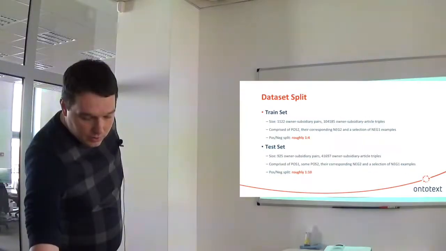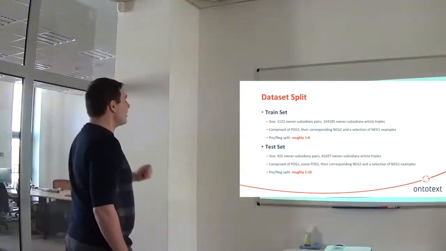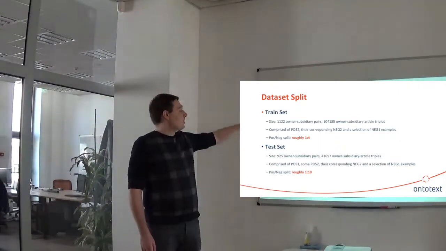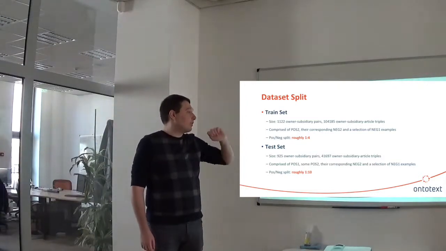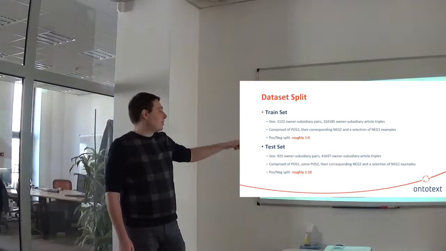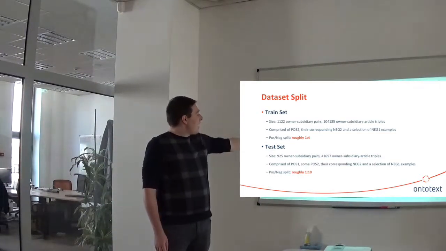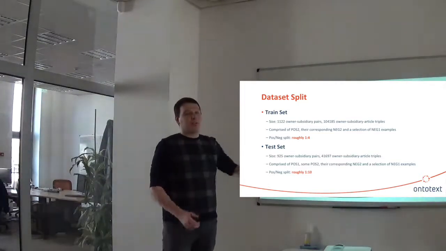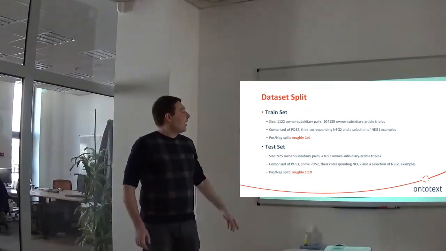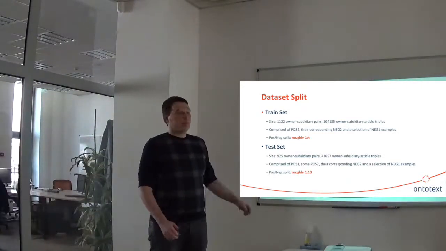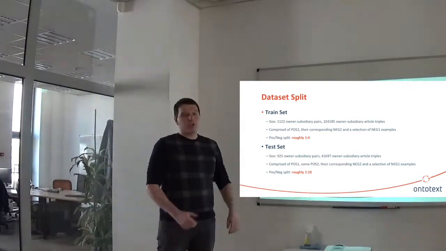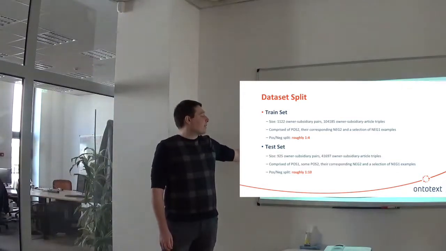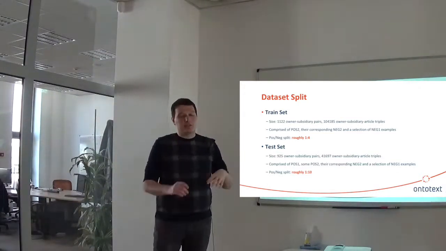Okay, so I'll just go over the split. We ended up with the train set. The size, this is first the number of owner-subsidiary pairs, a little over 1,000 companies, and we have over 100,000 news articles discussing these pairs of companies. As I mentioned, what mostly goes into here is the positive examples of type 2, the ones that are available in public sources like Wikipedia. Their corresponding inverses, which is what negative 2 was, and then a selection of the wrong examples we talked about that we have quite a few of. So the split for the train set is roughly 1 positive to 4 negative examples.